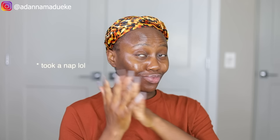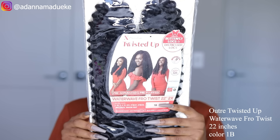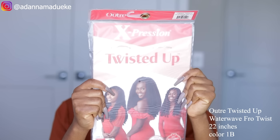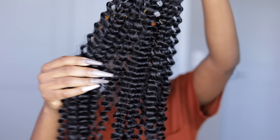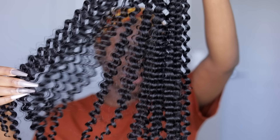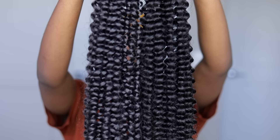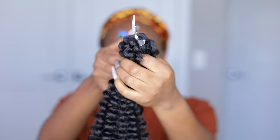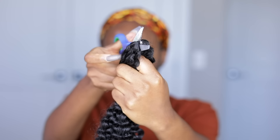Now that the foundation is looking good, I'm ready for installation. The hair extension I'm using in this video is the Outre Twisted Up Water Wave Afro Twist - shout out to Outre for partnering with us today. This is in color 1B and 22 inches. The beautiful part about this extension is that it's pre-fluffed and pre-separated. Regular water wave hair is not separated at all, making it more prone to tangling, but this one is less prone to tangles because the separation has been done for us, and it also blends beautifully with natural hair due to its Afro-textured feel.